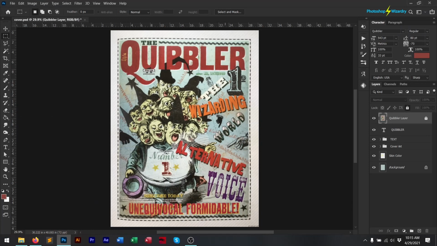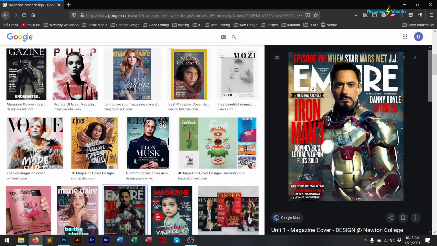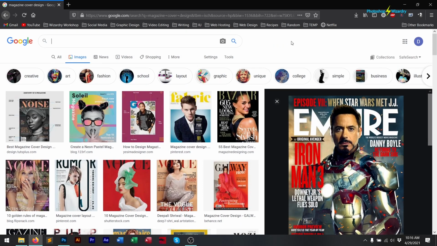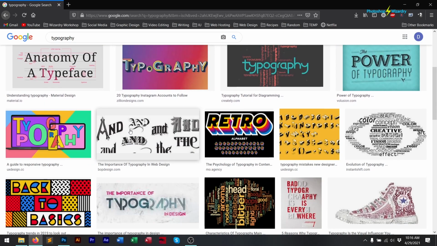The fonts that you choose and the way you place them, that is called typography. Mina Lima does a lot of cool stuff with typography, as you can see. This is very interesting typography. It's kind of like this zigzag path up the page, where this would be normally on a magazine where the article names would be. And then over here, you can see it's very straight and very organized. Anyway, you can go over to Google Images again and just search for typography. And this can give you some really cool inspiration.